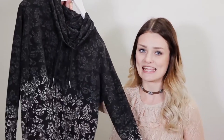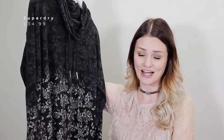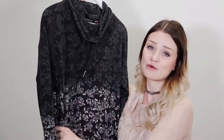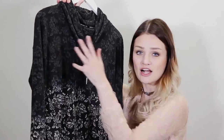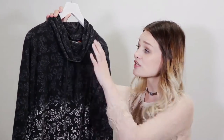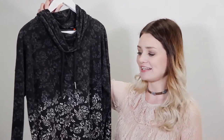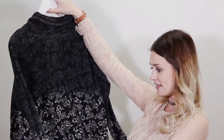I nipped into Superdry and picked up this little hoodie — basically my Sunday hoodie. I absolutely love how comfy it's going to be. I love the grey colour and the floral detailing with an ombre effect going from dark to light. The neckline is really loose and it works nicely under a leather jacket or denim jacket. A pair of slouchy jeans, some trainers and a little bobble hat — I just think this is perfect for winter.